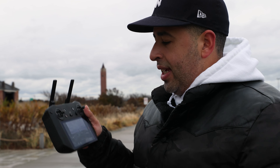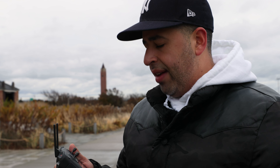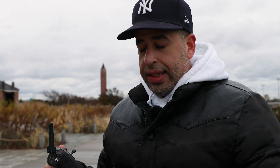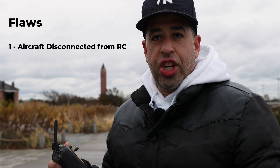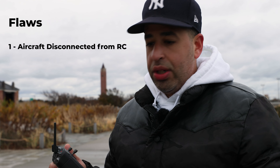So I installed a fresh new battery. We're going to attempt to do this hyperlapse again. The sky is just so moody right now with the clouds, and the wind is definitely still blowing. The point of this video today is I want to show you the stability of a hyperlapse on the Mavic 3 and go over some learnings that I've had with this drone so far. Learning number one is what you just saw — the RC disconnecting. That is a terrible bug that DJI needs to fix and resolve immediately.